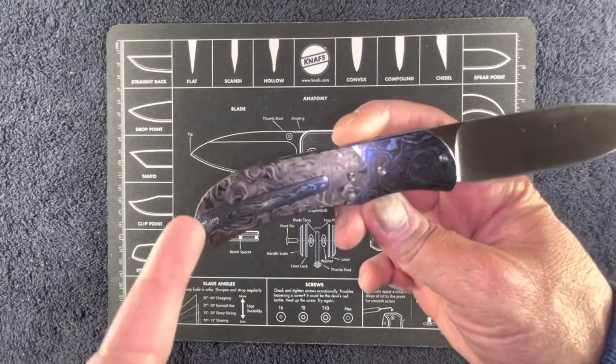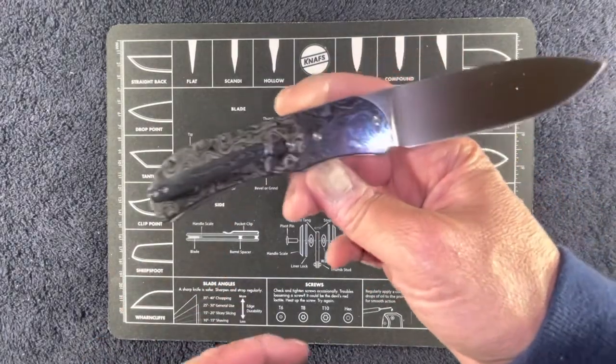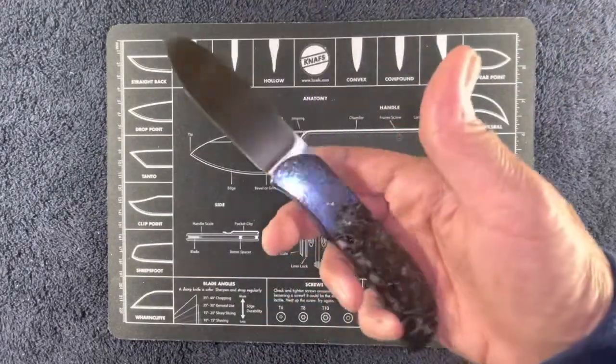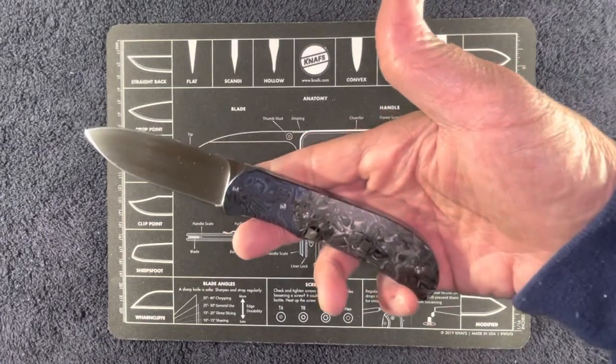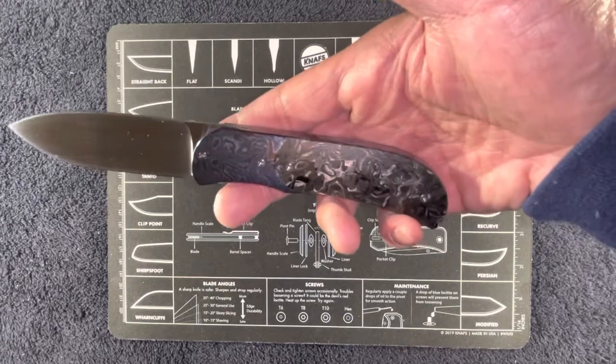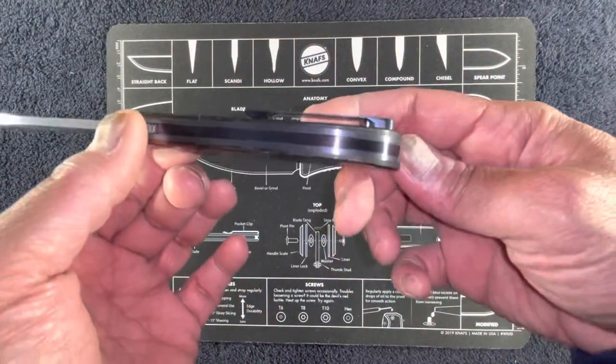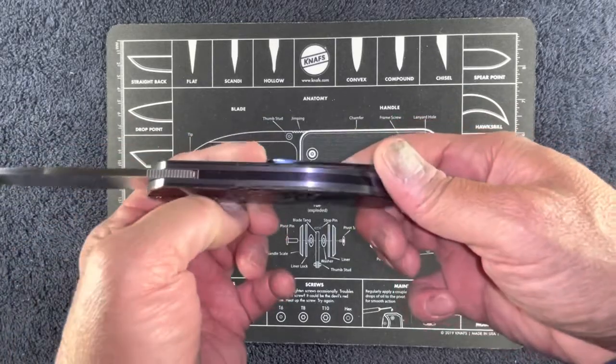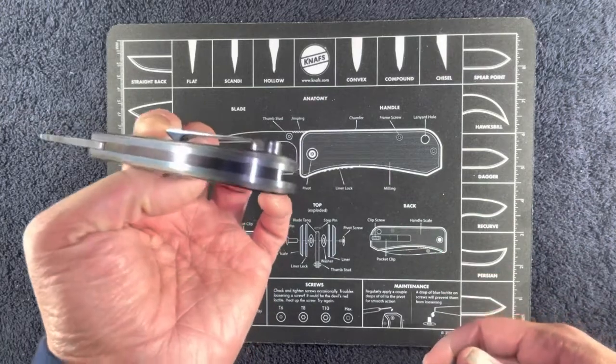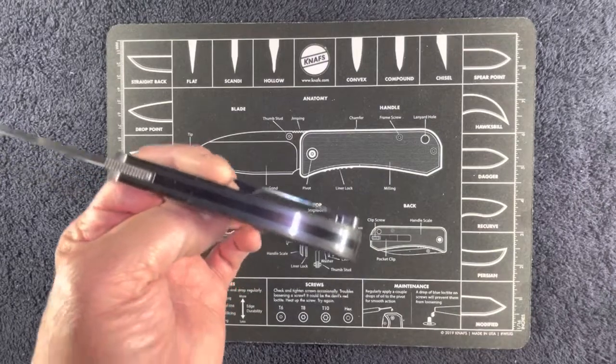This is really just a stunning knife. Everywhere you look on this knife everything just pops, including obviously the Damascus pocket clip - it's a big popping point on this knife. The bolsters really shine on it. It's just a great combination of materials. While I do love the black Damascus backspacer around this knife, I think it kind of gets lost a little bit because it doesn't shine like the pocket clip and the bolsters. But yet you notice that it's there, it's just not shining as much.